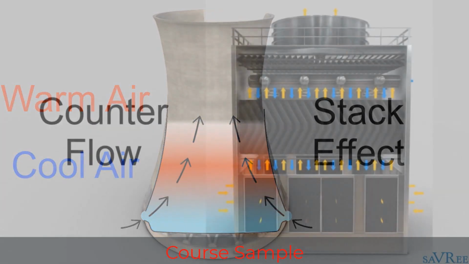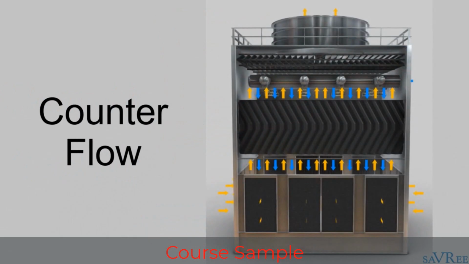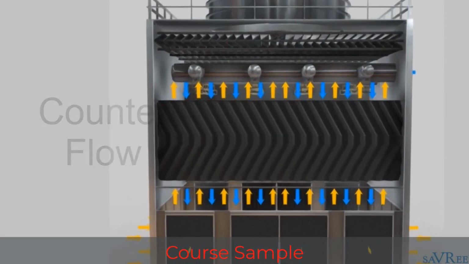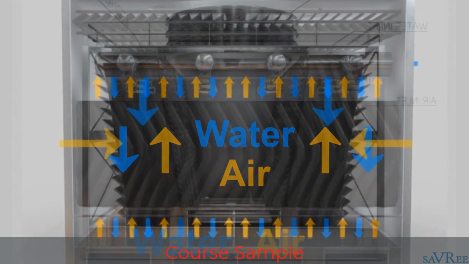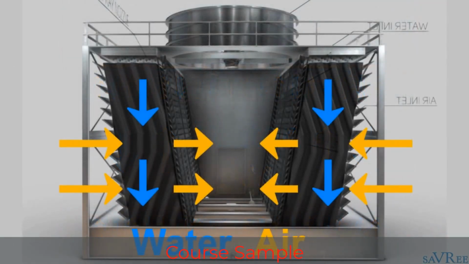at the base. Counterflow cooling towers force the cooling liquid in the opposite direction to the ambient air. For example, water will flow downwards due to gravity, whilst a fan forces air to flow upwards. The two mediums are thus flowing in opposite directions, 180 degrees apart. Cross-flow cooling towers force one medium to flow perpendicularly to another. That is to say, they flow 90 degrees apart relative to each other.